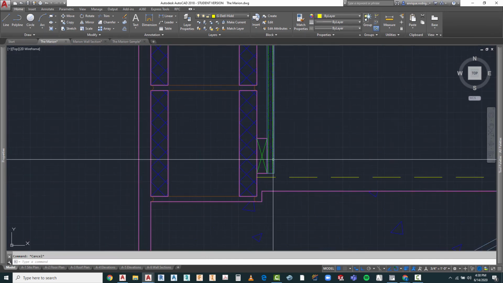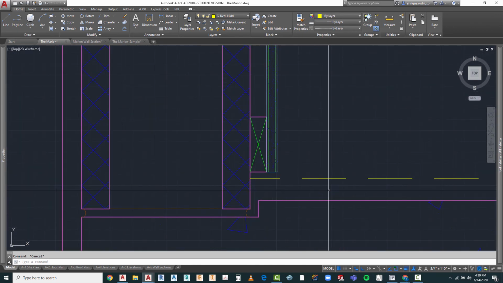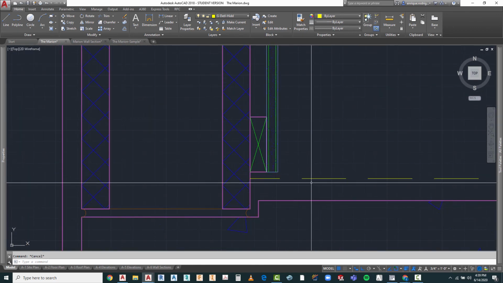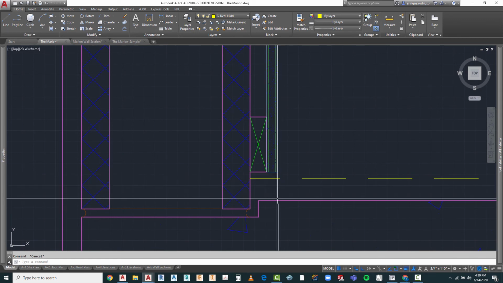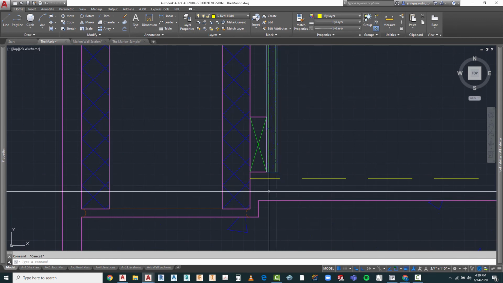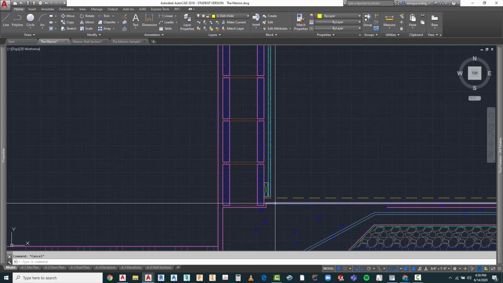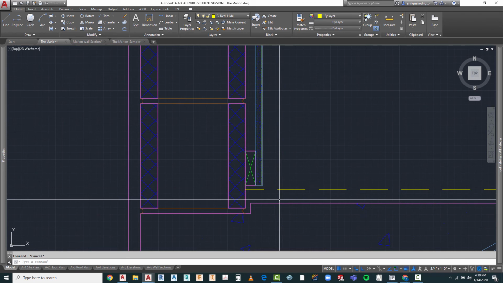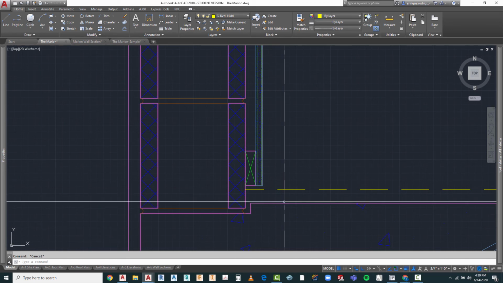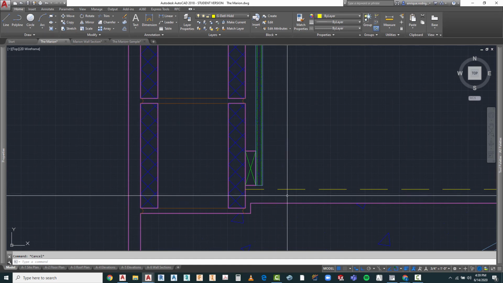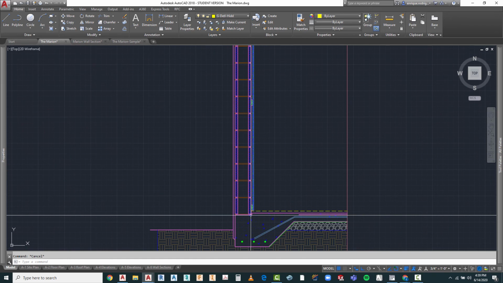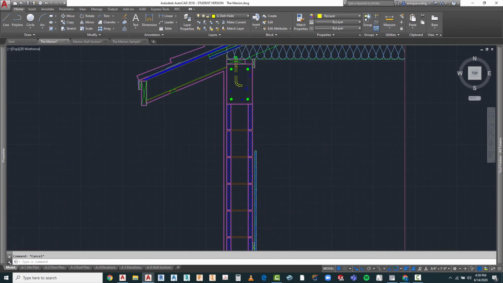Now it doesn't go all the way down to the bottom, obviously, because oftentimes you will want your finished floor and so on to actually extend into there. Now 1 inch is pretty good for what we've got for our finished floor in there. We could move it down a little bit, but if you want to do a marble floor or a granite floor, you would have a setting bed that, together with the marble, was probably going to be even more than 1 inch. So there's a lot of things you need to take into account.